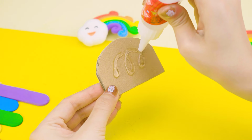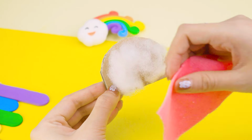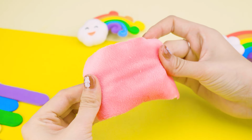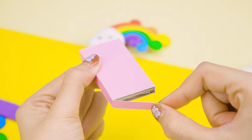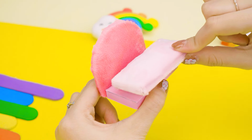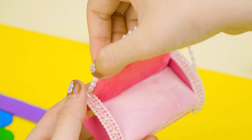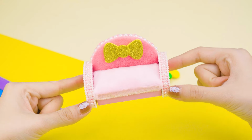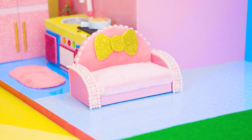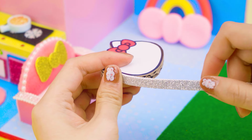When they come too. Let me make a beautiful and soft sofa. Done. It's easy to make, right? I really love Hello Kitty, so I will make a coffee table with a special shape. It's Kitty.